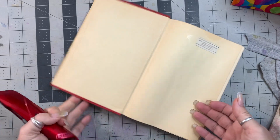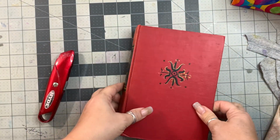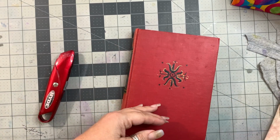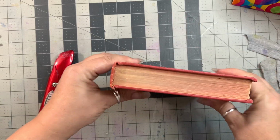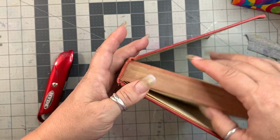Now, part of me wants to go back downstairs and find a different book because I really like this, and I was going to use it for Christmas because it's got a red cover. I know in my Christmas totes, I have several vintage red covered books. I don't need this one. That's why it was in the extra stash.